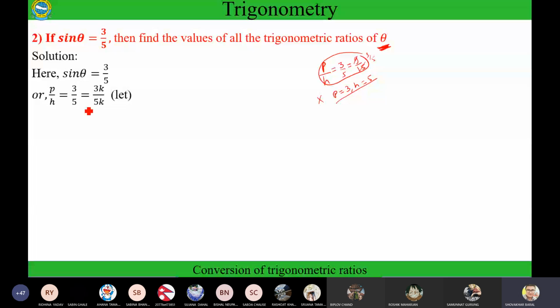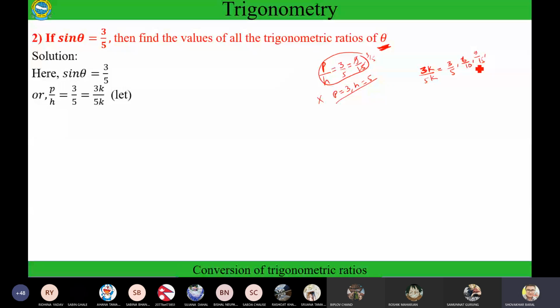So if a constant comes like this, we add k behind it. If the value of k is 1, so here I am going to explain this also. We have 3k by 5k. If the value of k is 1, it will be 3 by 5. If the value of k is 2, then it will be 6 by 10. If the value of k is 3, it will be 9 by 15. See, it will include all the values of the ratios.